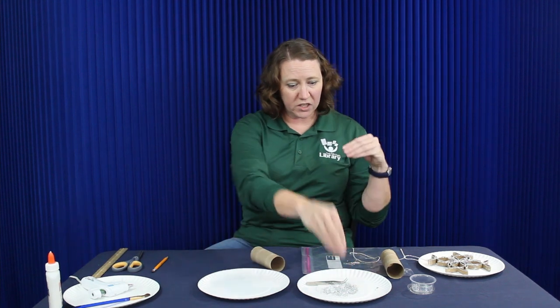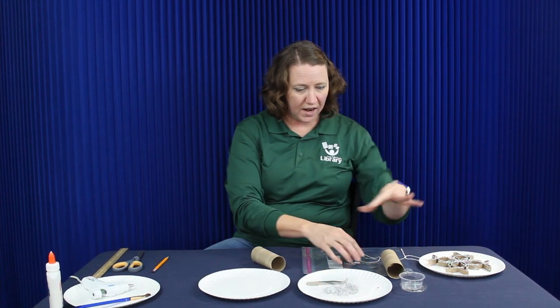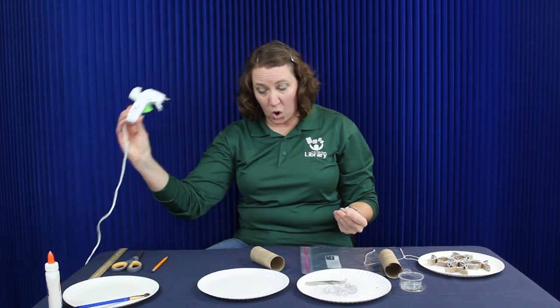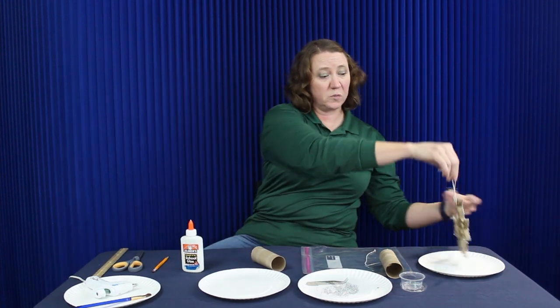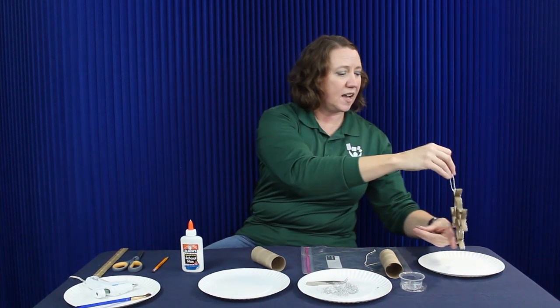So these are the things that you're gonna have. Like I said, you're gonna have two paper plates. You're gonna have a little container of glitter that has gemstones in it, so be sure you pull them out. If you do not have access to a hot glue gun, that is okay, because all you really need for this project is Elmer's. This right here was made 100% with Elmer's glue. So if you don't have a glue gun, it's not a problem.